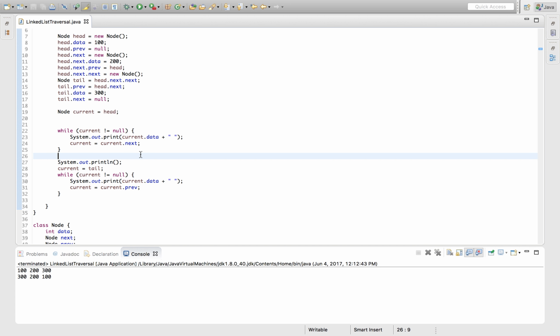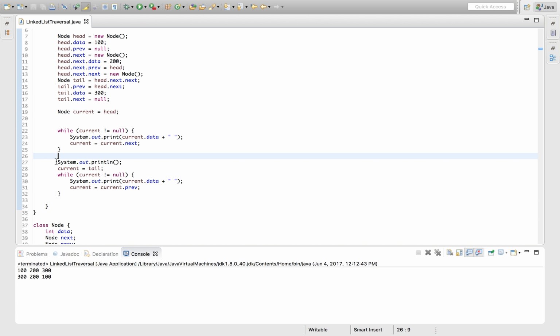So a couple things to point out. The first one is we could have replicated this behavior with our singly linked list. If we got creative, we could have, as we iterated through it, maybe used a stack and then popped elements off the stack as we did this. That would have required some extra memory. We could have also just gone through the list and printed out, if our list is of length n, the nth element, then the n minus 1th element, then the n minus 2 element. But that would have required going through the list n times, so that would have been an n squared operation.